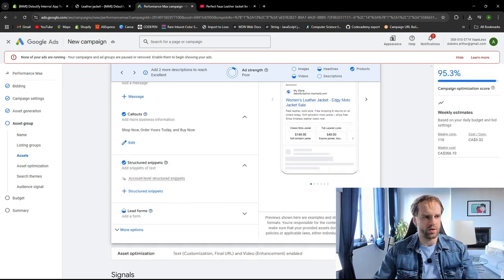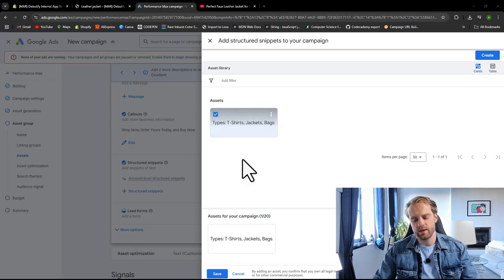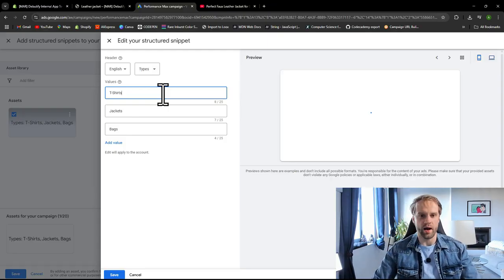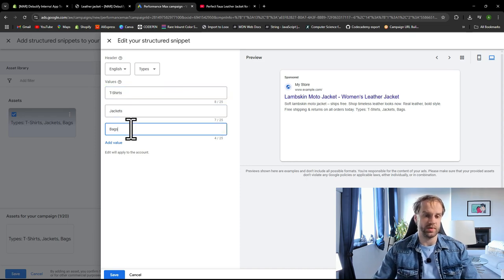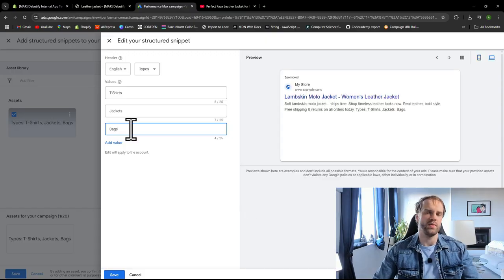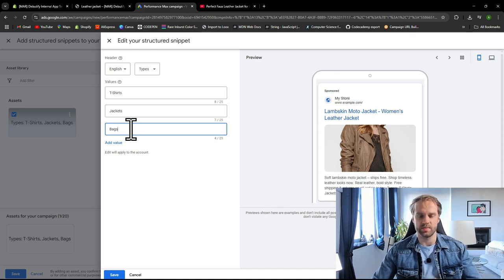Structured snippets, guys, that's another one, a pretty good one. Structured snippets are essentially, think of it as an SEO improvement for your Google Ads campaign. What it does is you can add, for example, values, which can be categories or product types that you are selling. Because when I'm searching, for example, for t-shirts or jackets, I will have it as a structured snippet. And that will basically increase my chances of being on, for example, the first page for search ads, because same as with the paid ads, the campaign that is structured in the best way will be ranking on the first page or at the top. And of course, it also depends on the budget, guys. But again, you can compete with the big players out there if your campaign is structured in a way that answers customers' questions in the best way.